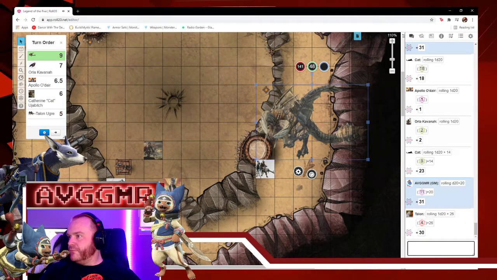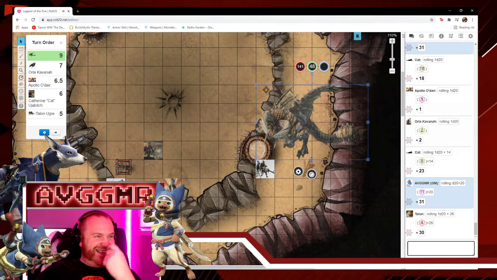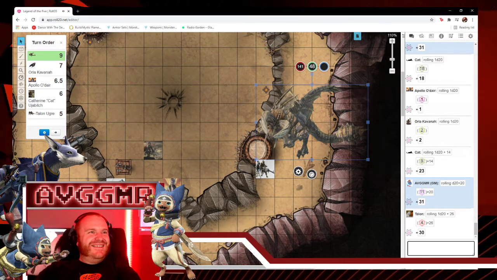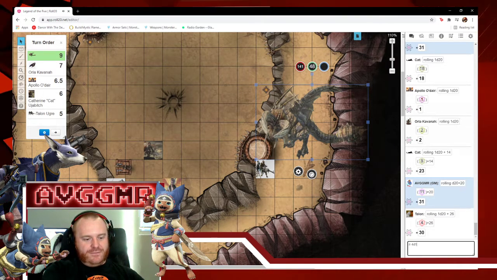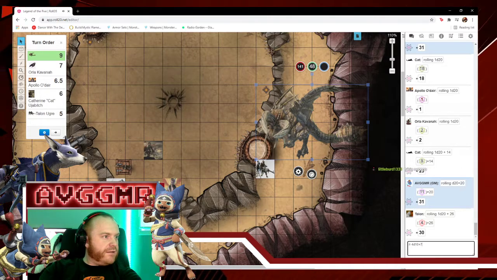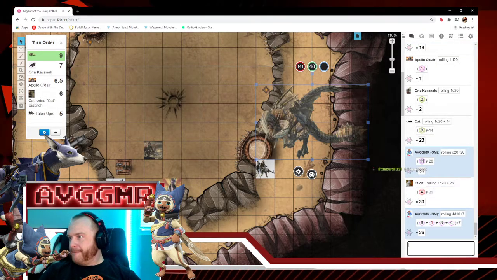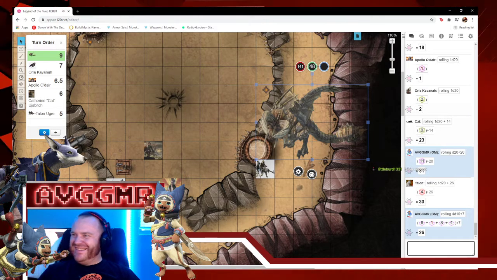Boop. Oh, yeah! I'm dead. Ooh, you ready for this? It's a foreign attack. Yeah. 26 damage. I'm alive! I can't heal you.